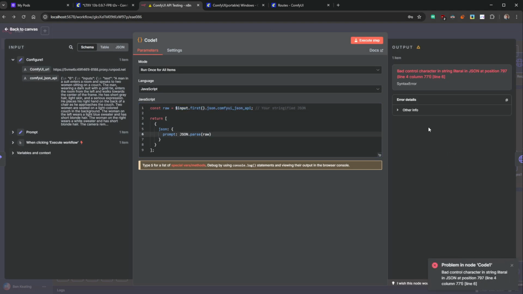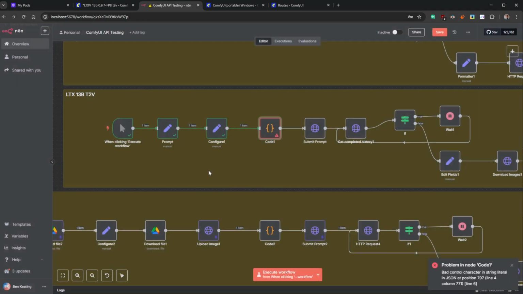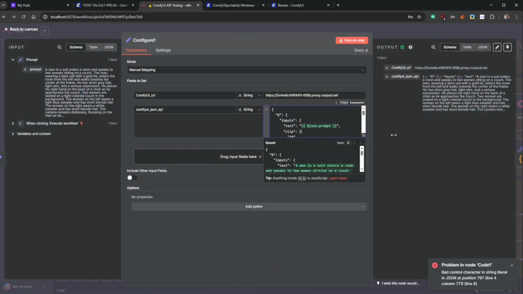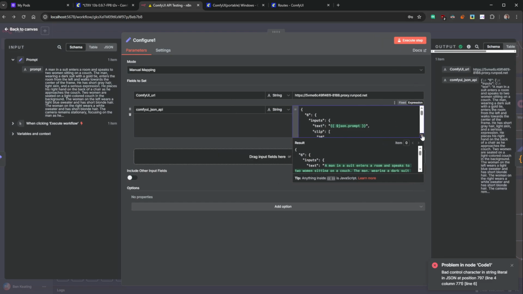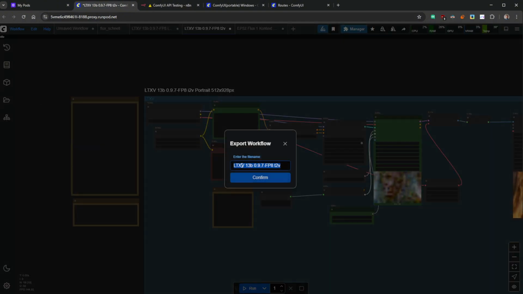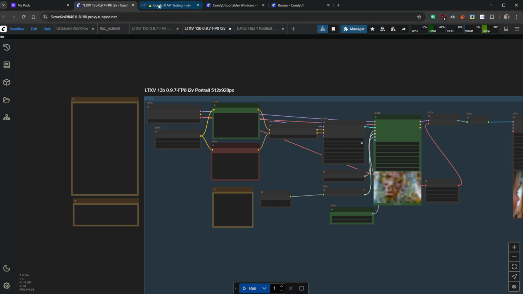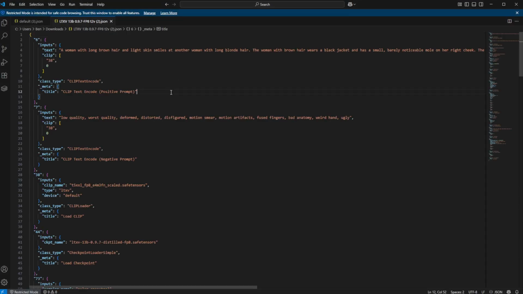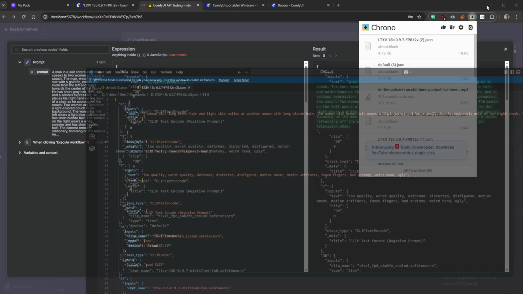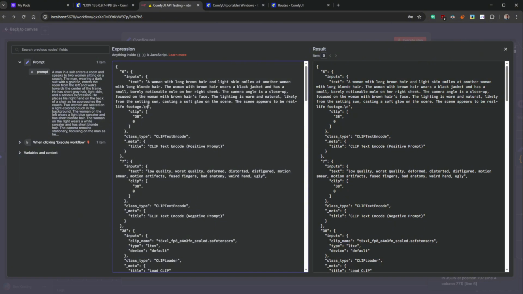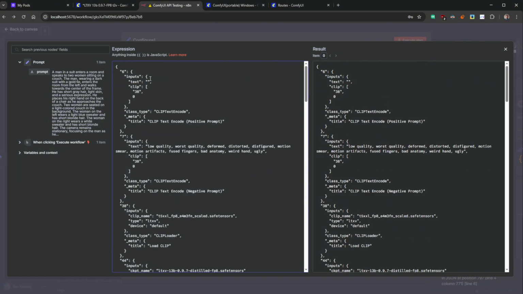And is this going to work this time? No, it's not. Okay. So what I'm going to do is export it out from Comfy, and then I'm just going to paste it back in. Maybe there was something weird going on there. So just open it up in a text editor, copy everything from there, and paste. And then I'm just going to get rid of this prompt and put the prompt in here.